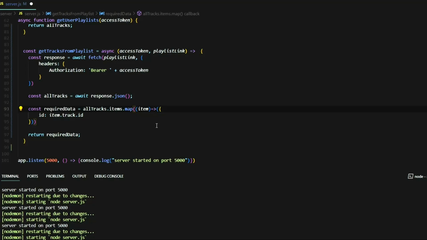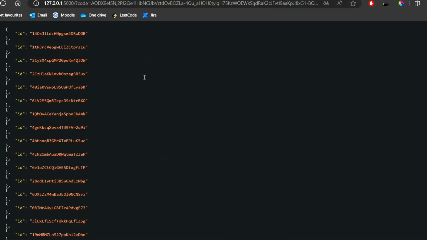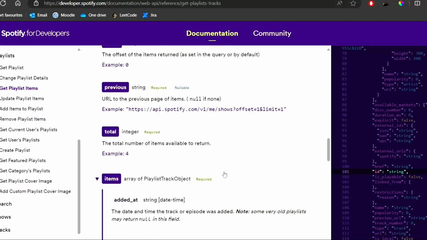Oh, I guess it's a list. So when I call items, it's a list of all the tracks. Is that what's happening? Items.map. So what we're saying is for each item.